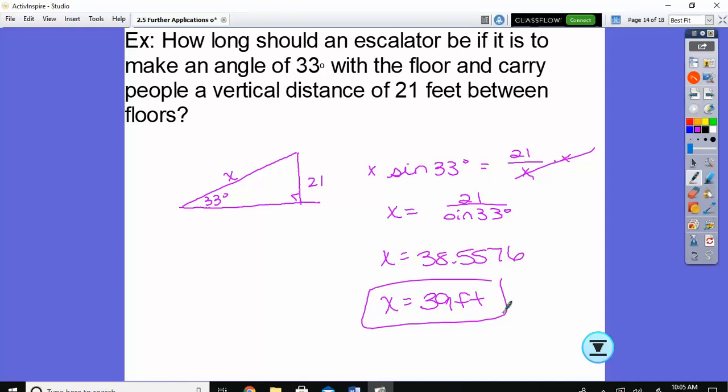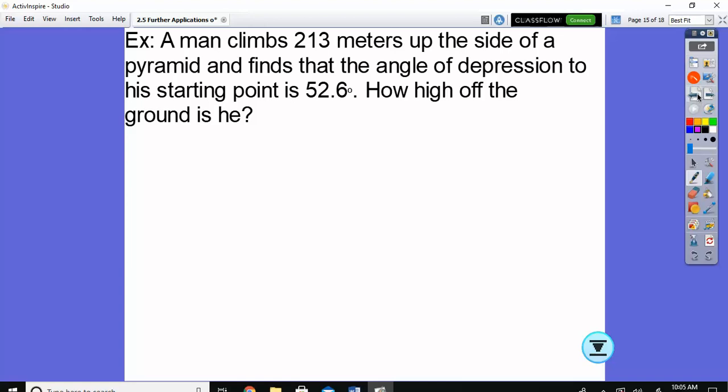Is that okay with everyone? The one thing I got confused about is how long should it be? So after second guessing myself, I thought I was talking about the bottom. Oh, I meant how long is the escalator itself, not the horizontal distance. I put both answers just in case, but I got confused about that last time. Could have been a little more clear with that question. But good strategy, when in doubt, find all the sides and test them.